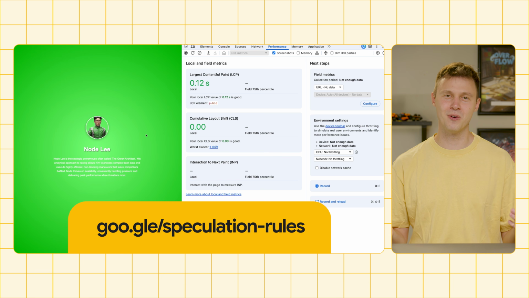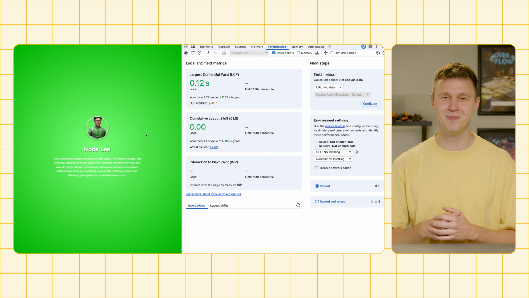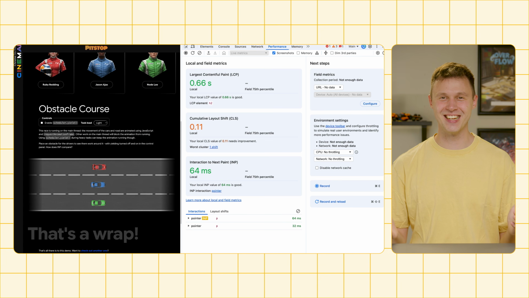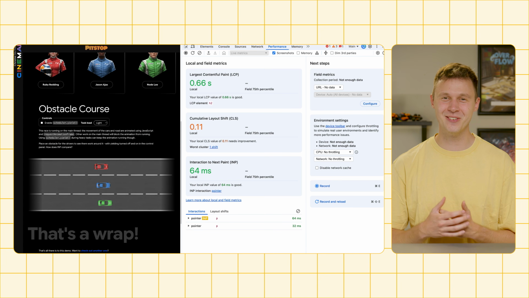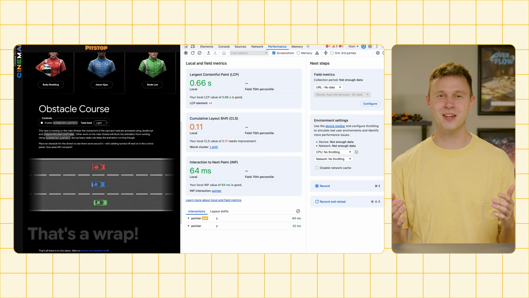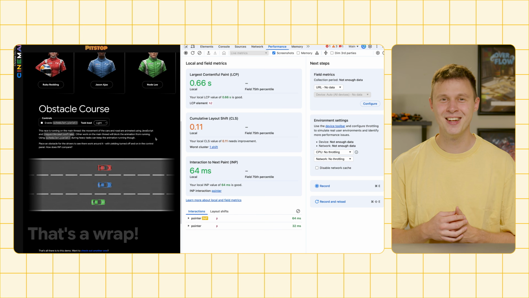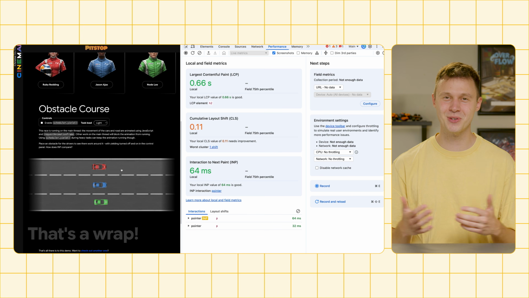Speculation rules is only one of the newer performance APIs. There's another one that we can take for a test drive. Come with me. The cars racing on this track are animated with requestAnimationFrame, so the animation is running on the main thread. By clicking on any of the tracks, you can place an obstacle on the same track. The collision detection in the cars will try to calculate a route around the obstacle, which requires some heavy computation. This work is also happening on the main thread, blocking the animation. Sounds confusing? Just click a track and see as things come to a halt.